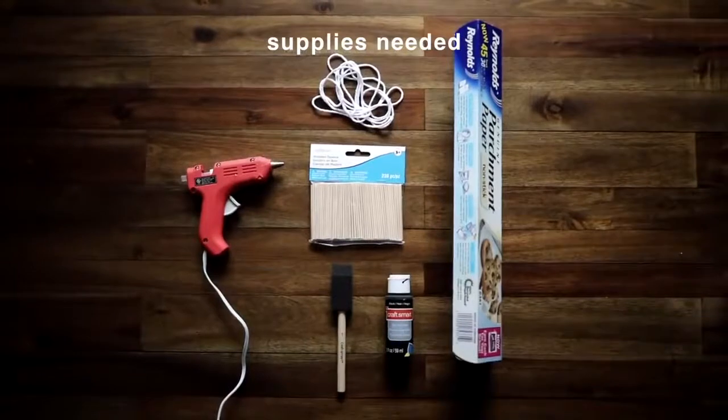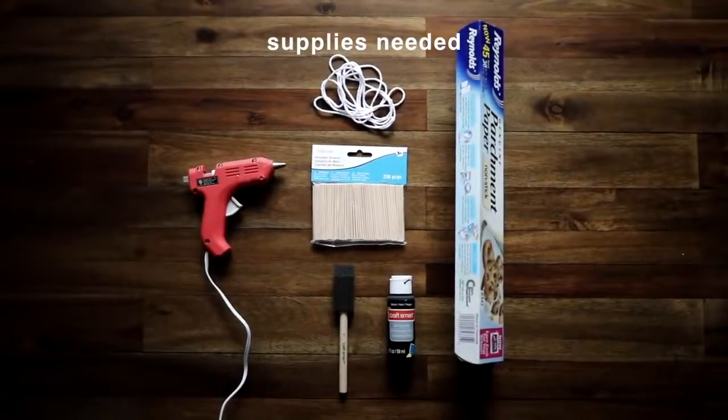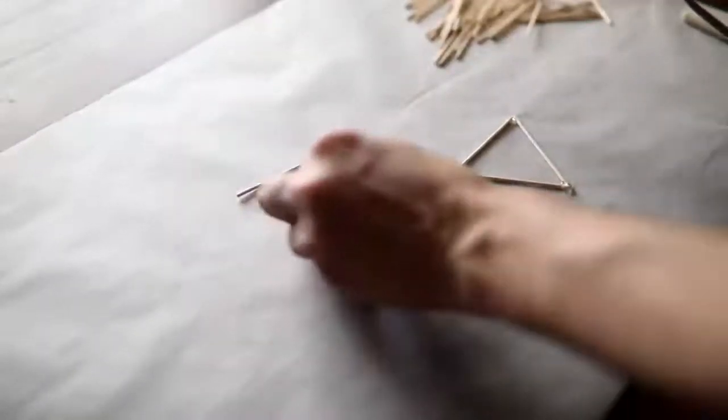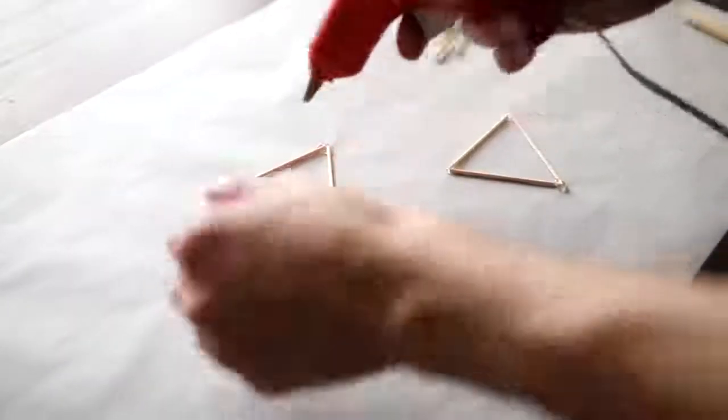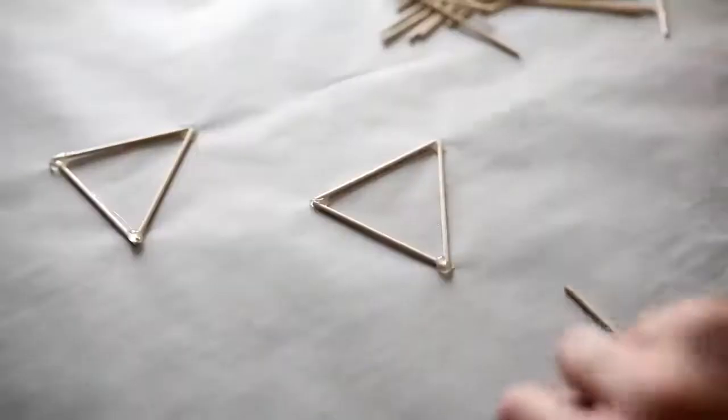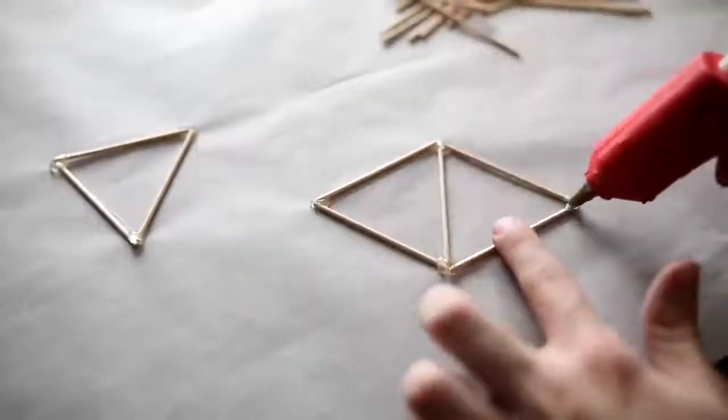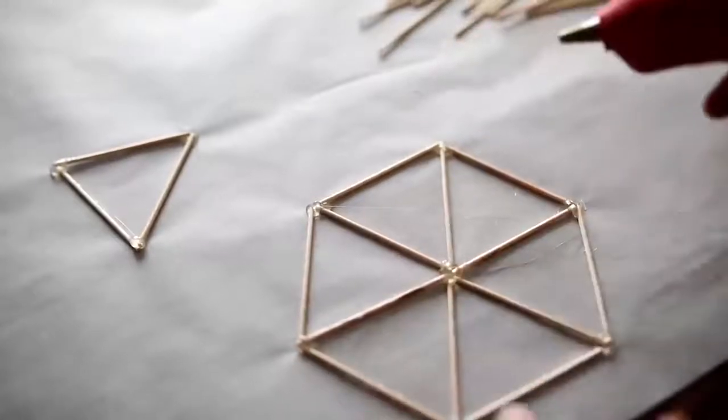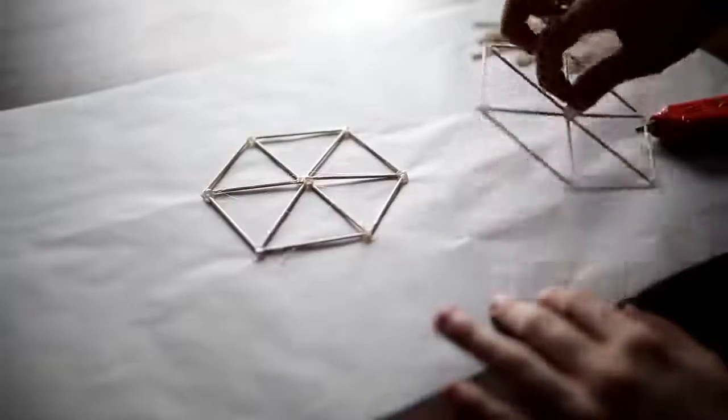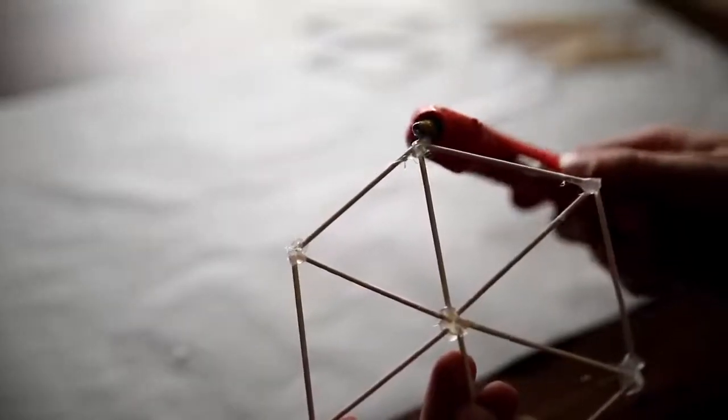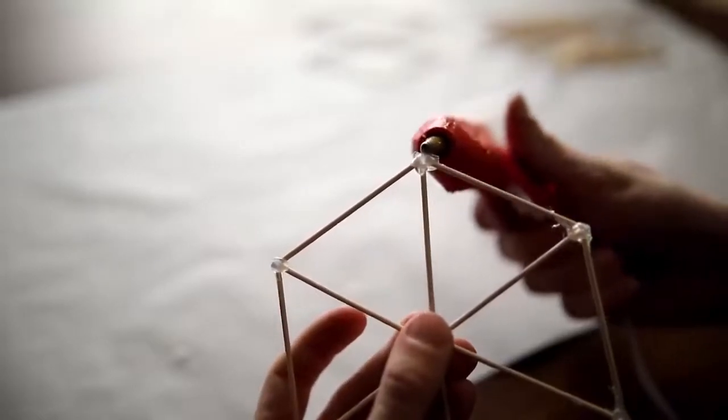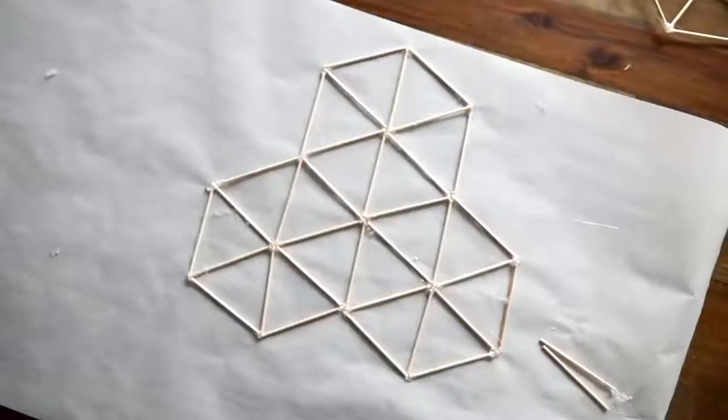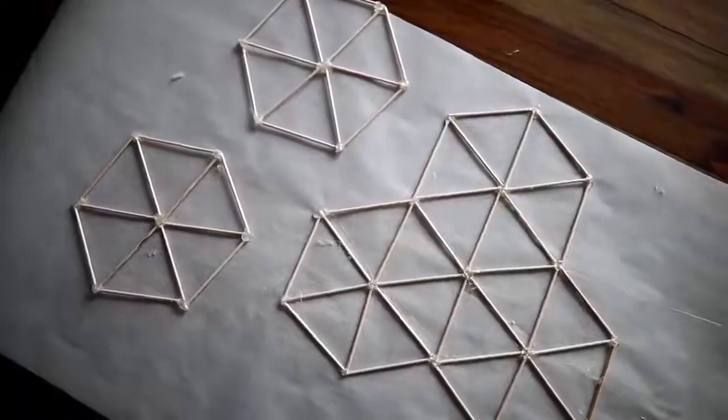Let's get into this wall hanging. All you're going to need is some wood dowels, yarn, parchment paper, paint, and hot glue gun. I started with these wood dowels which I found at Michael's for about three dollars - they're like toothpicks without the points. The nice thing about gluing on top of parchment paper is that the hot glue peels off instantly, it doesn't stick at all. So you can glue on top of it, create shapes, and pull them off later. I created these hexagon shapes using these small wooden dowels - I created two hexagons that were smaller, and then a larger centerpiece that was actually three hexagons connected. A cool little tip: you can actually burn down those weld points with the tip of your hot glue gun to melt it down or make it look smoother.